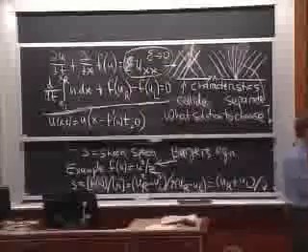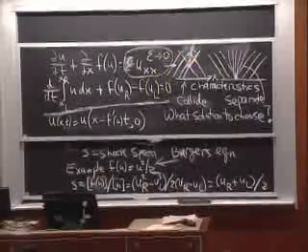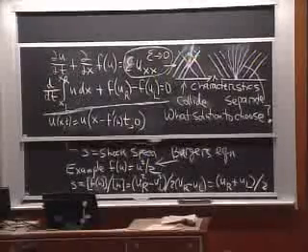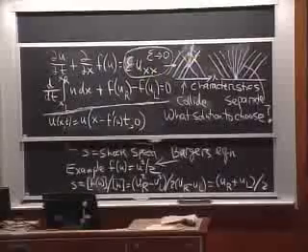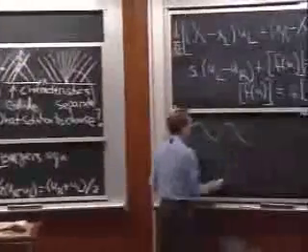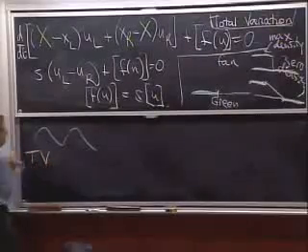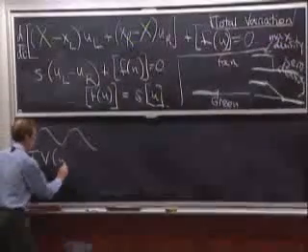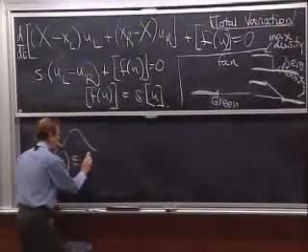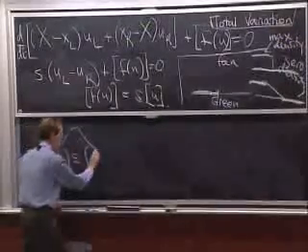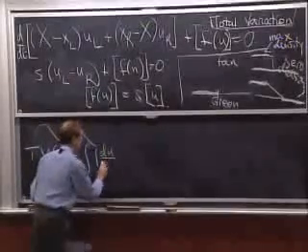The first point is this question of total variation. What's the total variation in a function? Well, let me draw a function. The total variation is, well, let me see. Total variation in a function u is going to be, by definition, the integral of the absolute value of du dx.